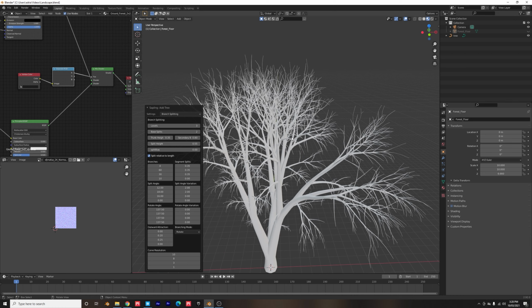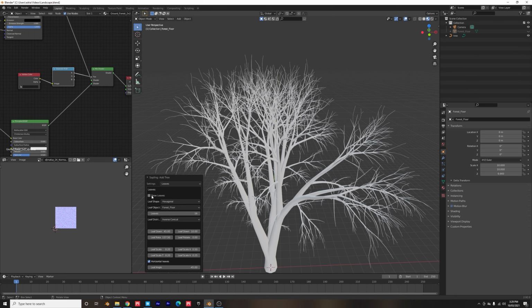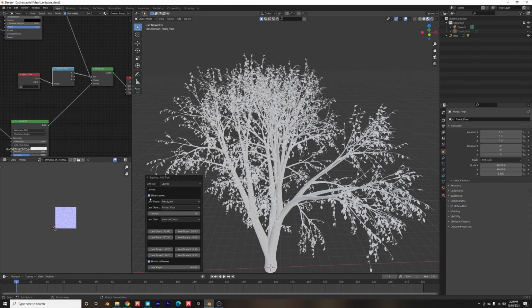This will create more smaller branches off of our larger ones. If this is slowing down your computer at this point though, I recommend turning that level amount down. If your computer can handle it, it's definitely worth having it up a little bit. It just creates that extra level of realism, but it is not necessary. Moving on to our final setting, we can change from branch splitting to leaves. Here under leaves, we're going to press show leaves so you can see what we're doing.